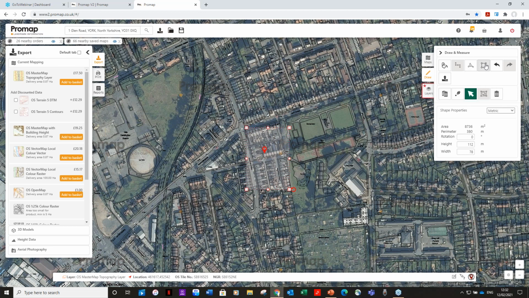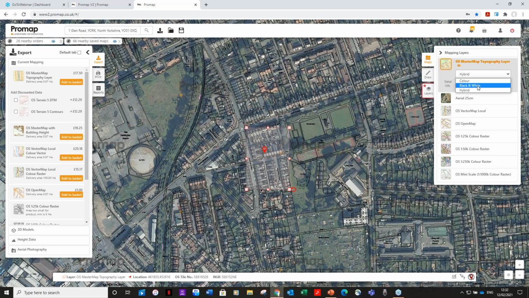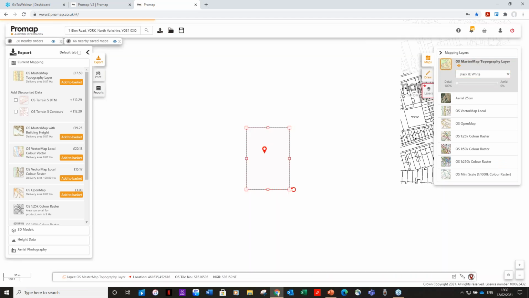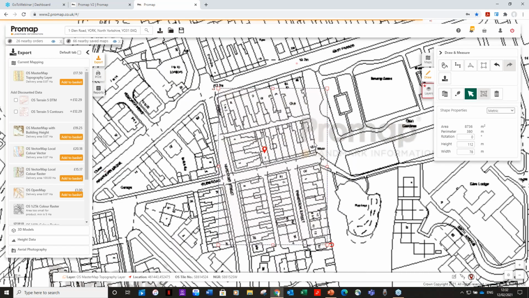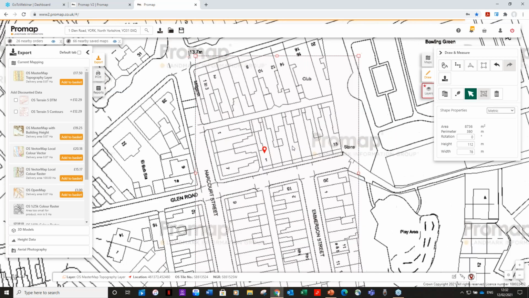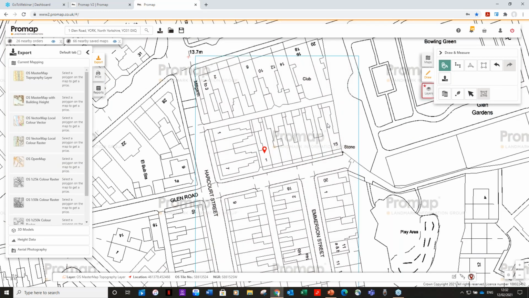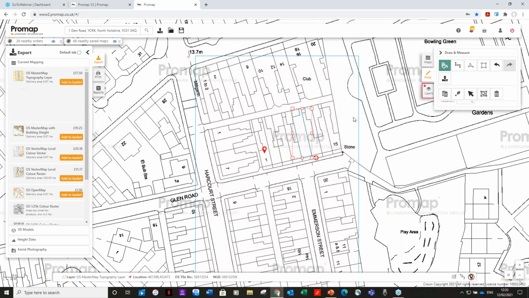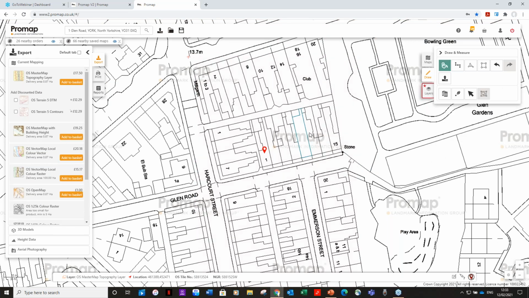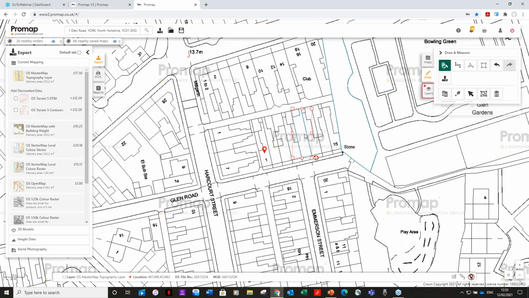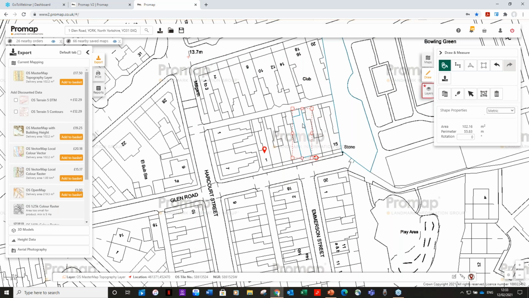Now, once you've used the draw and measure tools to apply your outline, there are various tools that you've got available to you on the right-hand side of the screen. Let's demonstrate a couple of those, in fact. The fill tool. If you've just got an individual building, something like that, that you want to export the data for, click on fill, click inside the boundary of the shape that you want to export. And it will immediately apply an outline to that particular area.